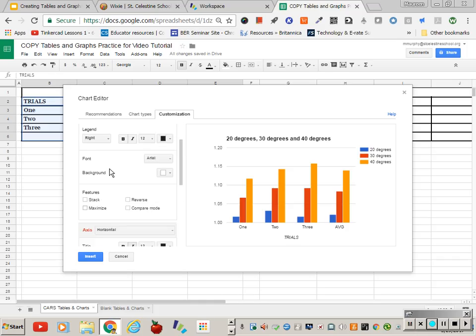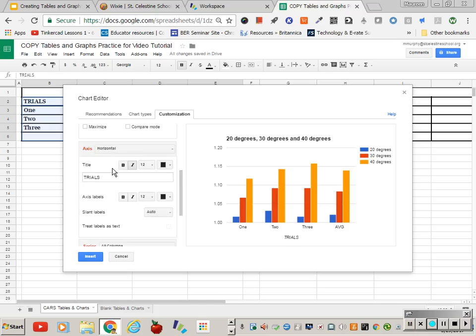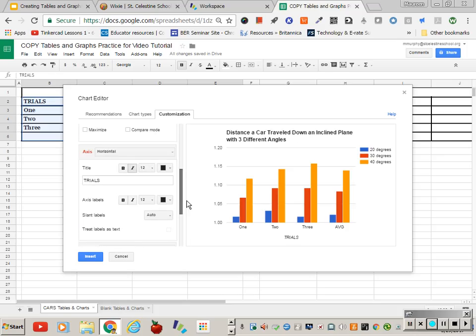We're going to move down, and when we move down, we get to the axes. The horizontal axis goes across the page, and what we're going to do is just leave this as trials, and once we do that, we're going to switch from horizontal to vertical. So you can't scroll down and look for vertical, it's not there.